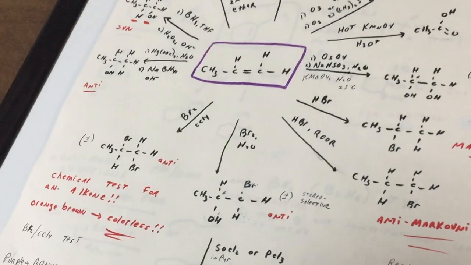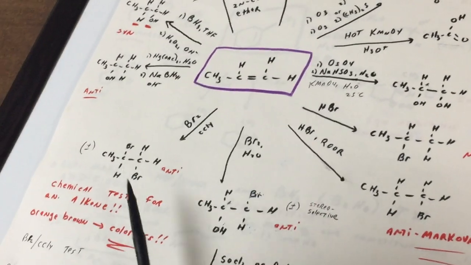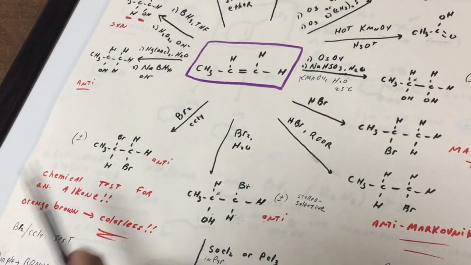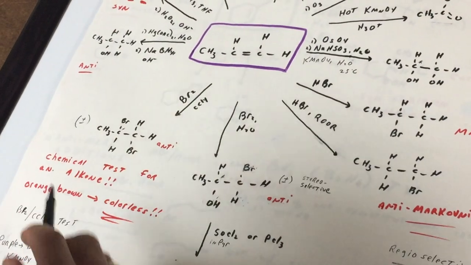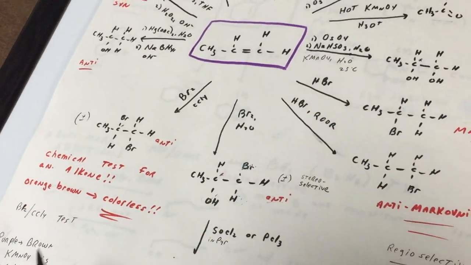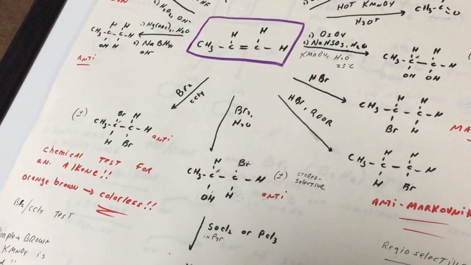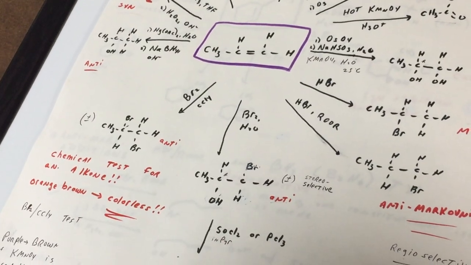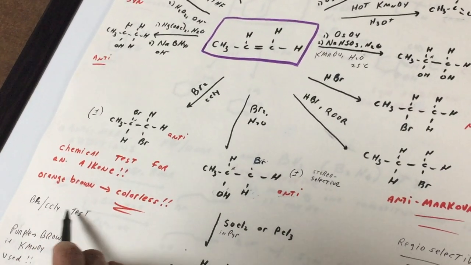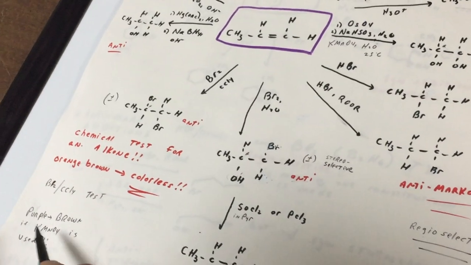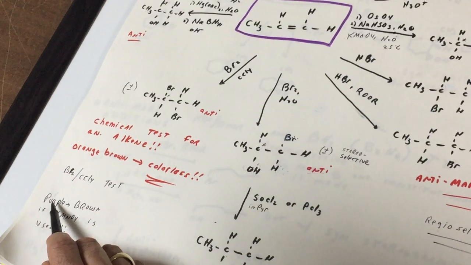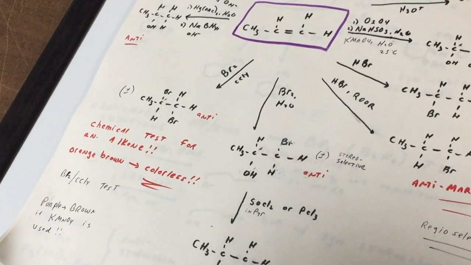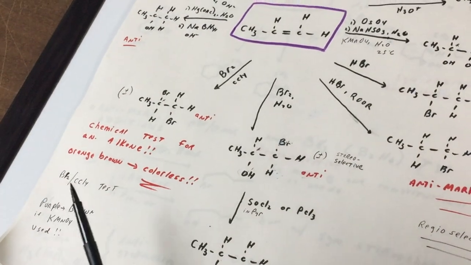Bromine and CCl4, this would simply add on two bromines. And once again, the two bromines are on opposite sides for an anti-addition. We check for chirality, we have a chiral carbon right there, and therefore we would get this as a racemic mixture. This is a famous chemical test for an alkene. An orange-brown color would become colorless upon addition of the alkene. This bromine and carbon test, CCl4, is a very important test. For the DAT, make sure you know that. Purple to brown would be if you use cold dilute KMnO4. So you got two tests to add to your collection for alkenes.